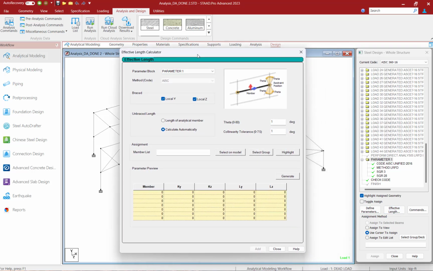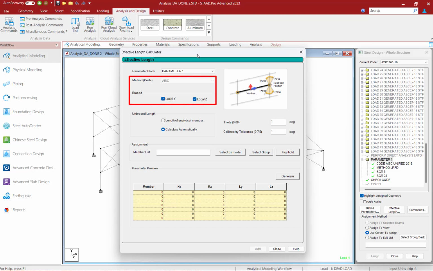Now, the Effective Length Calculator tool can be used to determine both your K factors and your L factors for any selected member in your model. For my particular model, I'm going to be designing the steel members for stability using Chapter C, or the direct analysis method.